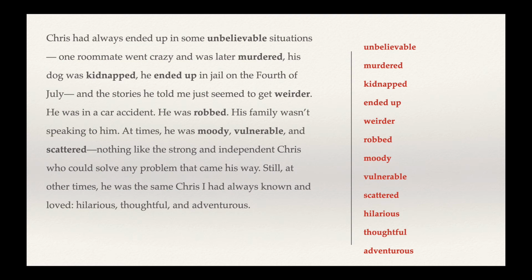And then, she says, the stories just seem to get weirder. And what can you guess weird means if you don't know? Well, if you keep reading, we see 3 more examples of how his stories got weirder. So he was in a car accident. He was robbed. Robbed means someone stole things from you. His family wasn't speaking to him.